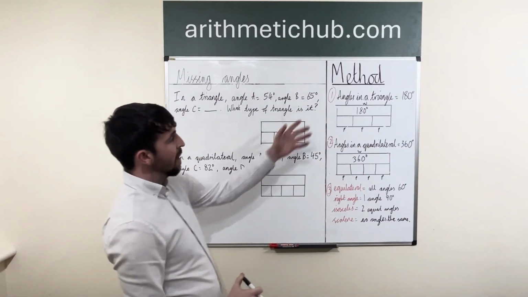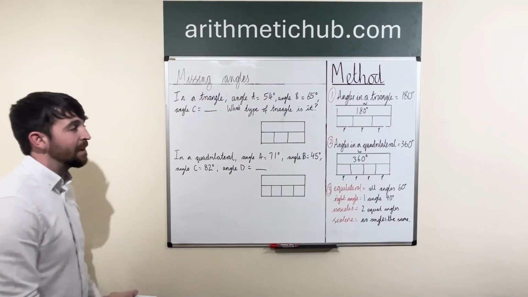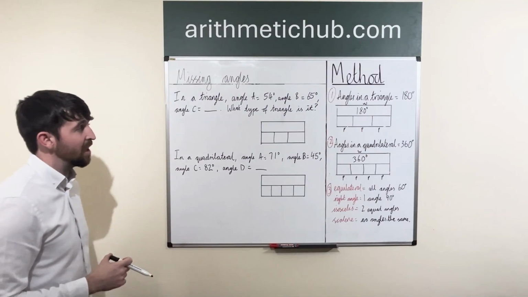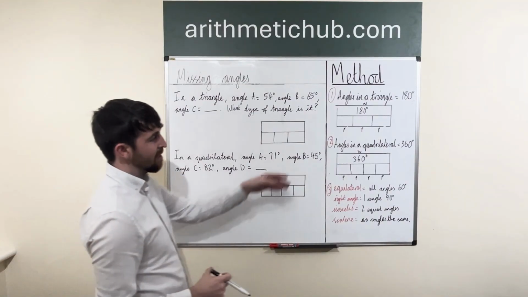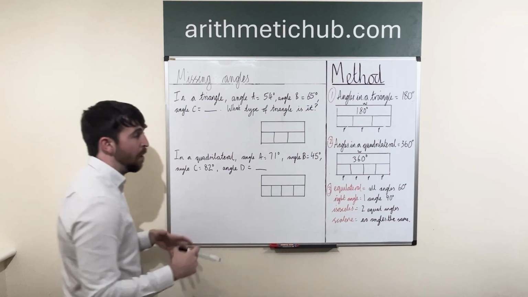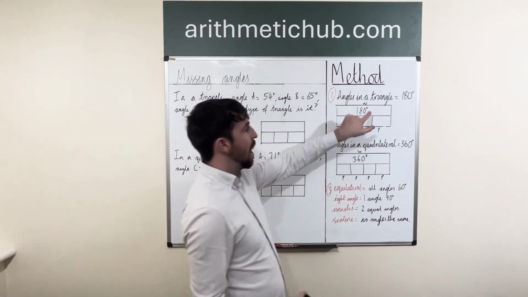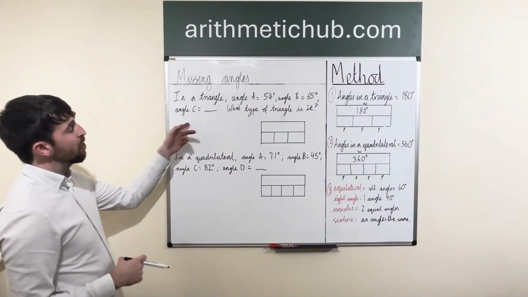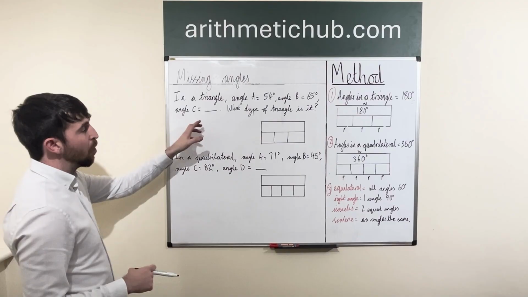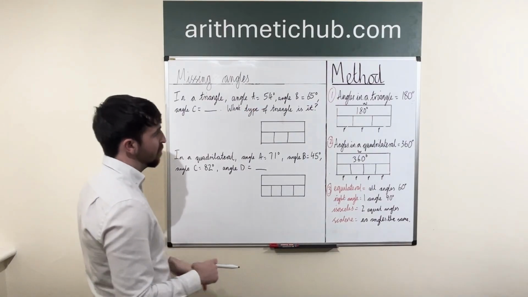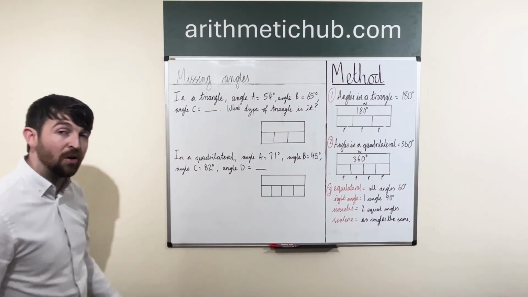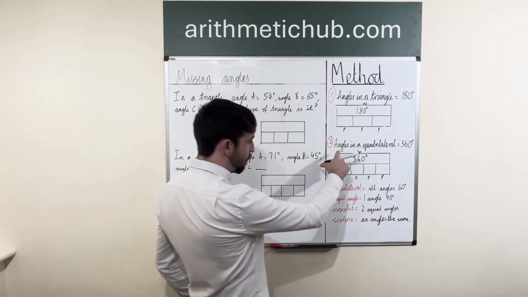Our method says, the most important thing we need to know is the angles in a triangle always add up to 180 degrees. So for any questions like this, it's almost like we've got a bar model where we have three parts, and then our whole is always going to equal 180 degrees. So what this would suggest is that we already had enough information because we know what our whole is and we know what two of the parts are, and we've worked an awful lot with bar models so far.